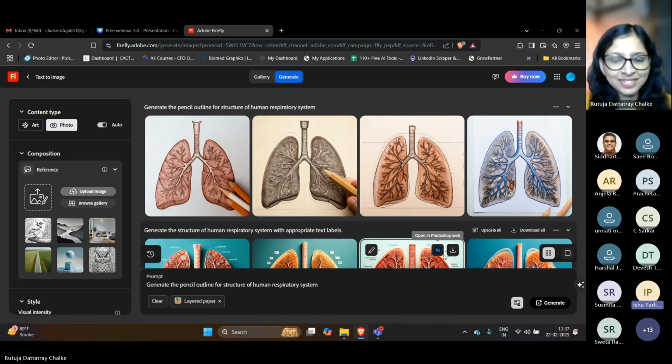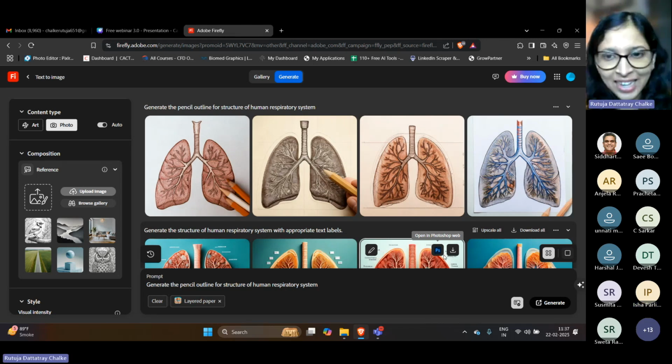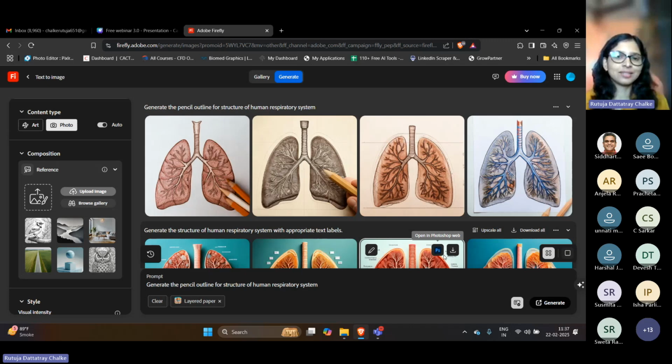But if I'm a doctor, I can think, okay, this is near accurate and this will solve my purpose. So you have to think, and if you know about this very accurately, then don't go for that. That kind of approach you can have. And depending on the profession that you follow, that will ultimately decide the prompt that you give to the tool, and then the prompt will decide what image is being generated. So as you said, who is using the tool will decide a lot of things.